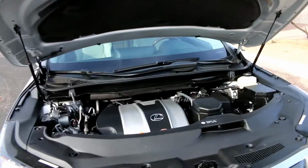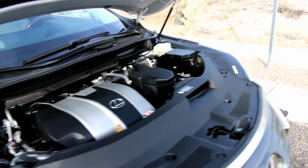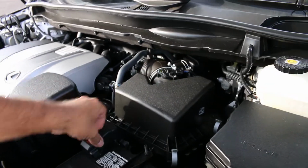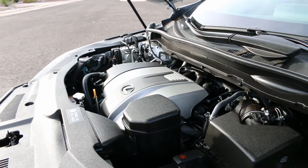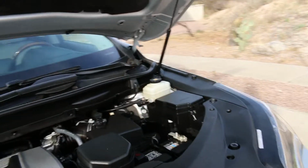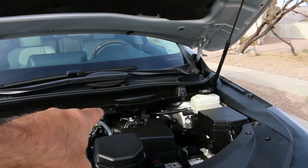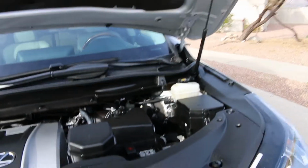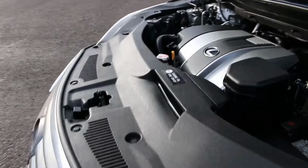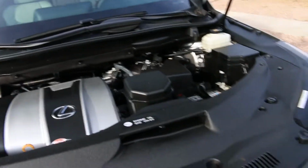So it's a 3.5 liter double overhead cam engine. It's a 350, did I say cubic inch? No, it's liter. 3.5 liter double overhead cam, and that's the battery. Air cleaner's there. You can hear the direct injectors. It's got ABS brakes over here, windshield washer fluid. There's your brake fluid. It looks empty, but in actuality, it's just super clear down there as well. That's the big reservoir, and then there's the baby reservoir in there. And down there is your red Toyota antifreeze.